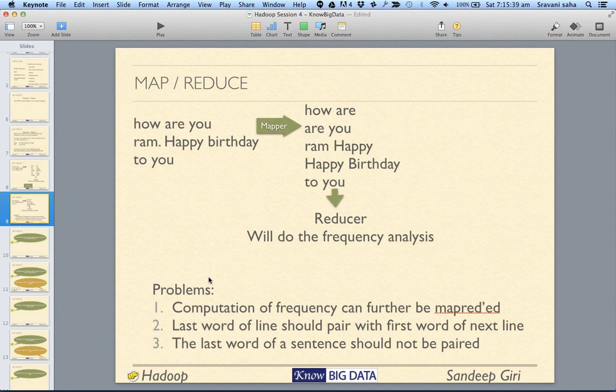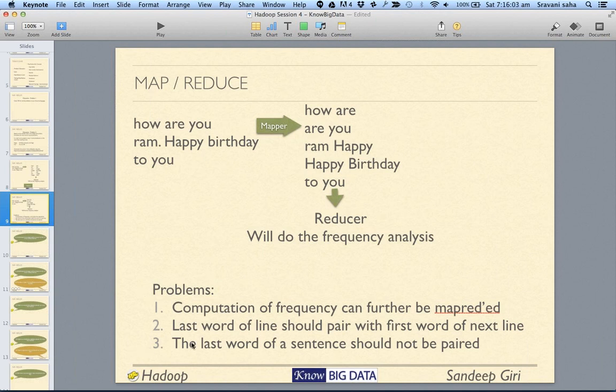MapReduce, each mapper gets one line at a time by default. How can we customize that behavior of Hadoop to give us say 3 lines at a time, one paragraph at a time, or one sentence at a time? That is what we are going to discuss today.